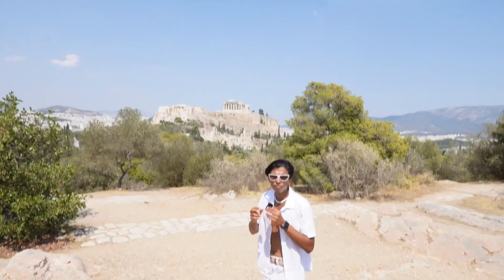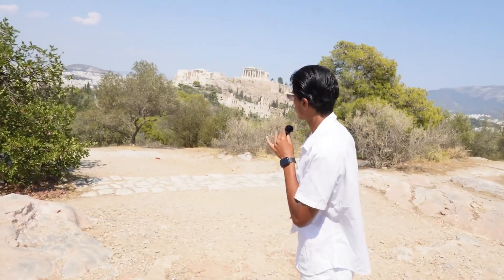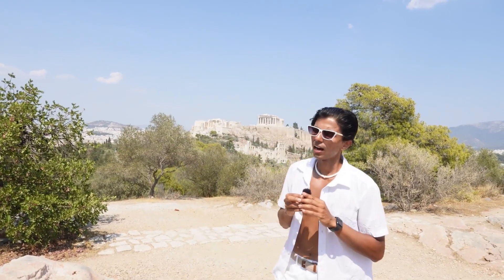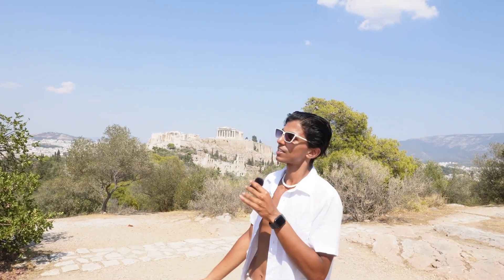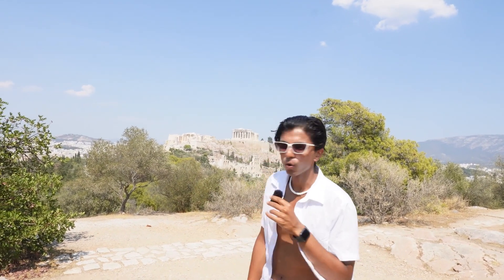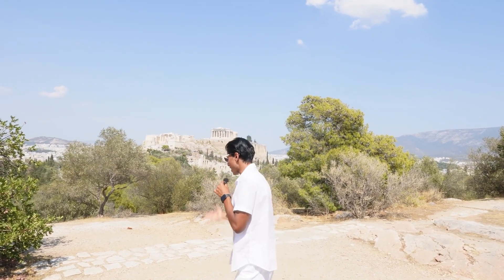We are able to get a very amazing view of the entire Acropolis from here. I remember Socrates was actually in prison for siding with the rebels, just having a different viewpoint. And this is basically where he was imprisoned. Nakaya was actually just saying that he was probably imprisoned at this specific area so he could see what he was missing out on on a daily basis. That was quite an impressive quote right there. Epic views right here — Prison of Socrates.